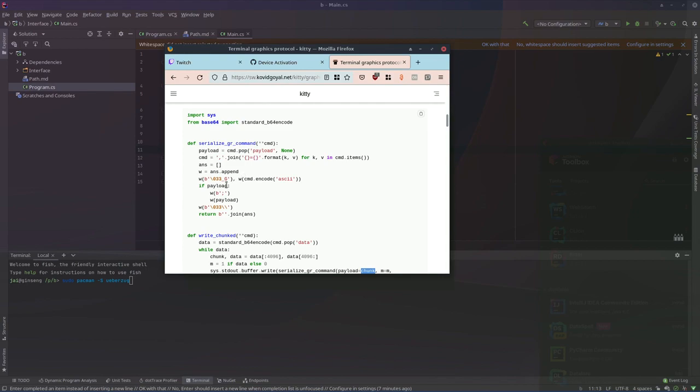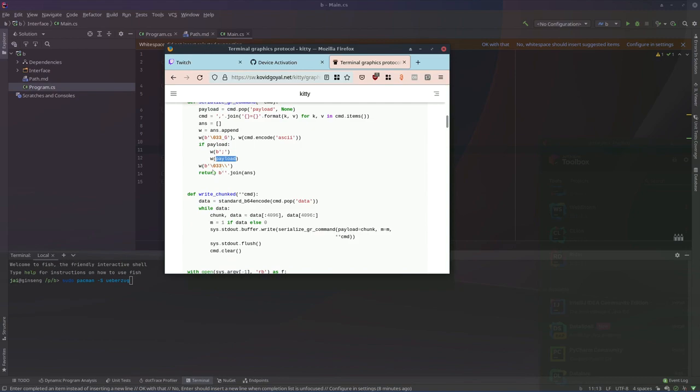So we're appending, we're doing w with this byte sequence, and then the ASCII encoding, and then if payload exists, we're putting the byte of semicolon, then our payload, then we write this byte, then we return a byte string joined.